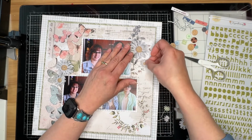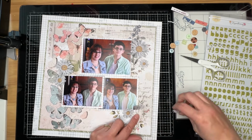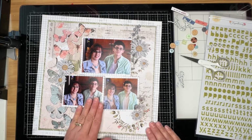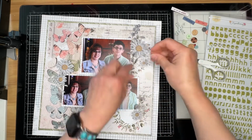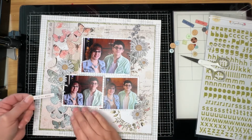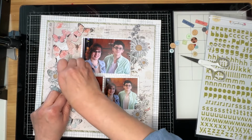So I have some of these beautiful blue, I'm going to call them daisies. I don't know if that's what they really are, but when I was a little girl, I used to pick these on my grandma's farm, and they're a beautiful, beautiful shade of a periwinkle blue. I have no idea what they're called, but they look like daisies to me, and they remind me of my childhood, and I think that's why I wanted to use only those on this layout.